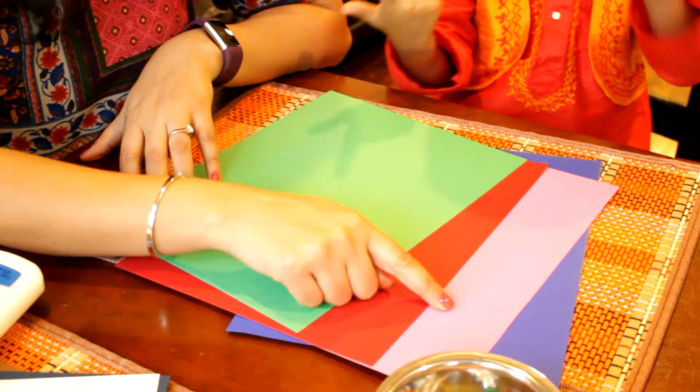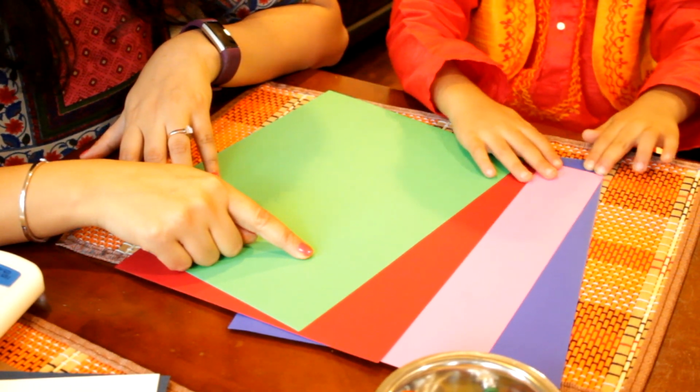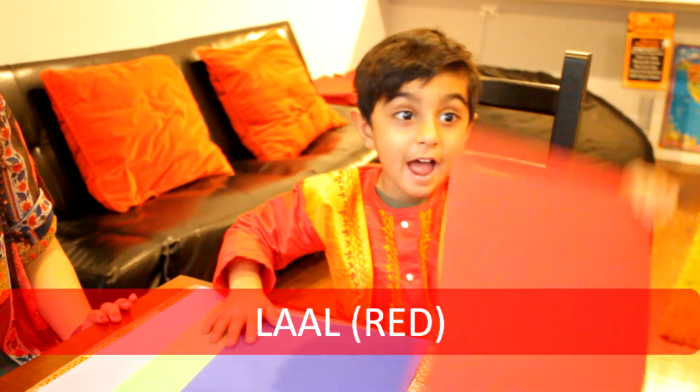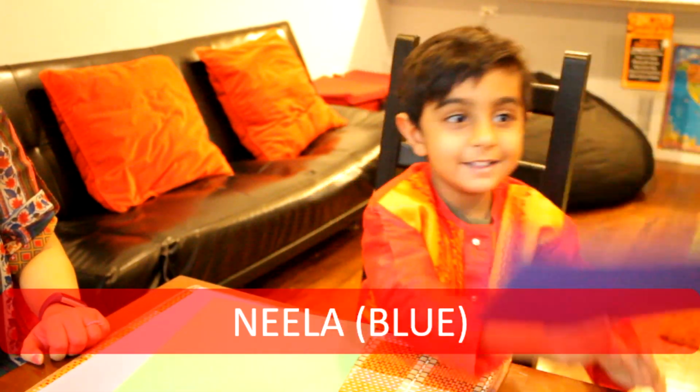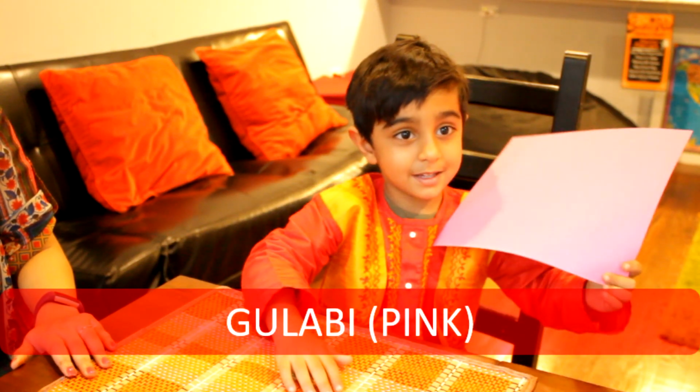So we have 4 colors here, Ruhaan. Can you tell me which all colors they are? Yes. Lal, red, blue, neela, hara is green, it's gulabi, it's pink.